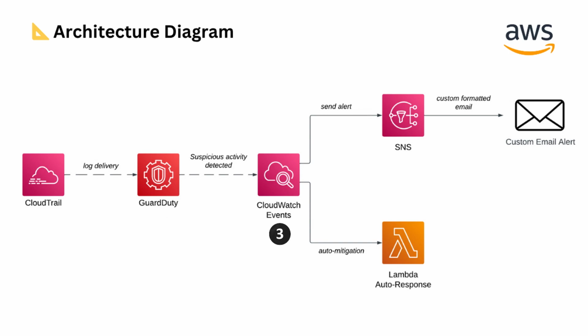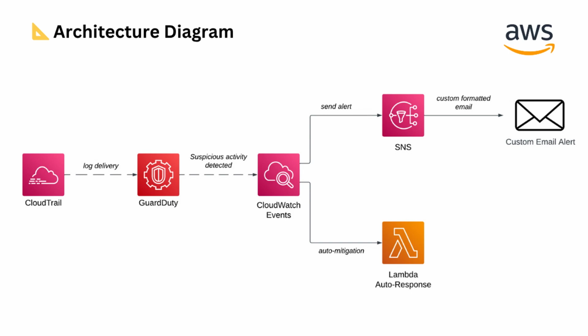Then we have the CloudWatch event. This is going to be the alert dispatcher. Here, once GuardDuty detects something fishy, it triggers CloudWatch events. Think of this like an alarm system that goes off when something bad happens. Here, when a threat is found, it sends the finding to EventBridge. So here we're going to use EventBridge, which is a serverless service that uses events to connect application components together, making it easier for you to build scalable, event-driven applications.